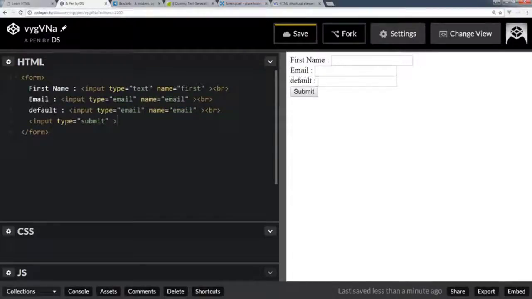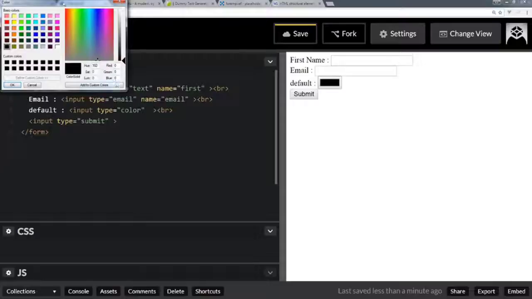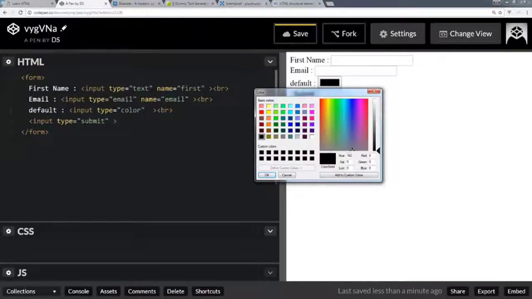We also have additional fields, so I'm going to just do a default here, and we've got ones where we can specify the type, so we can do something like number, and I'm going to get rid of that. So we've got a number here, so if I try to type in text in here, it's not going to let me. It makes sure that I always have a number in there. I can also update this, do color. So we get the color picker popping up. And these are all brand new with HTML5.